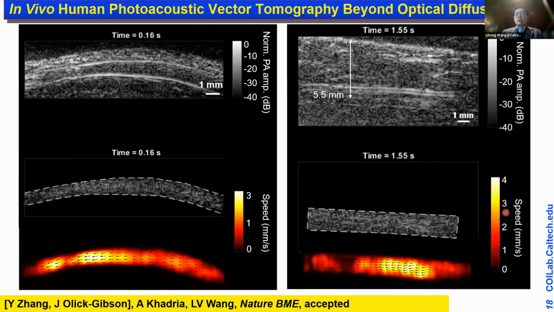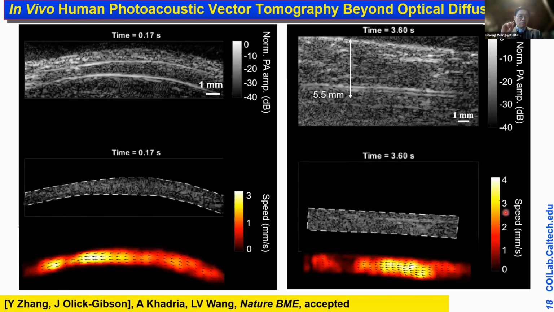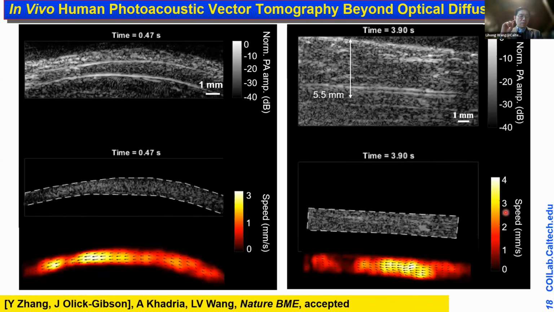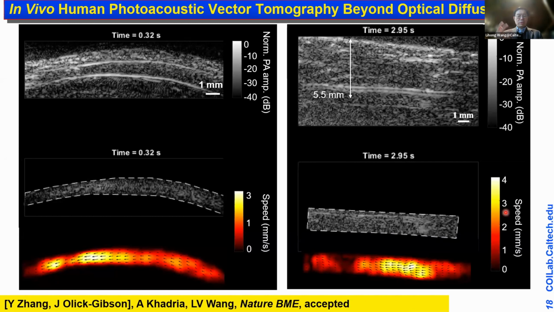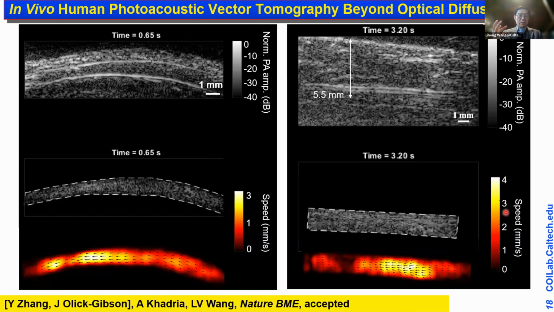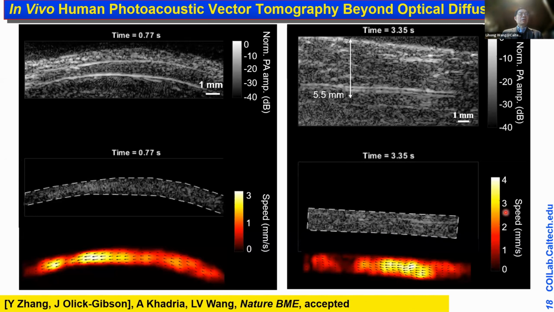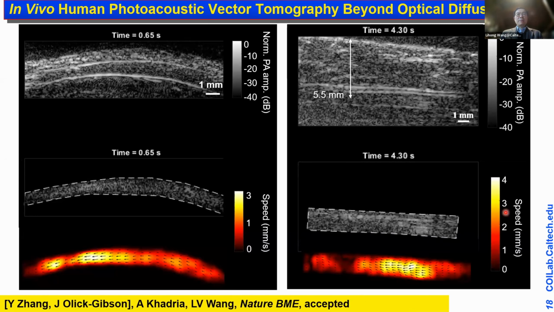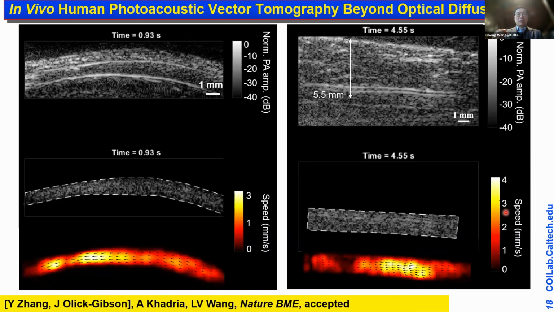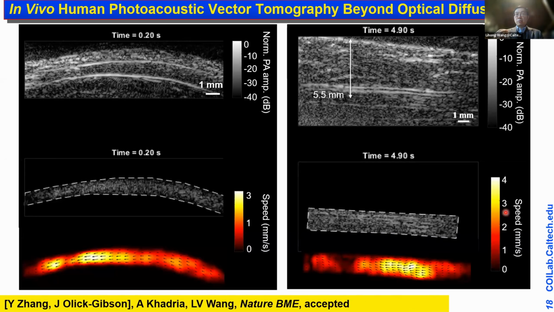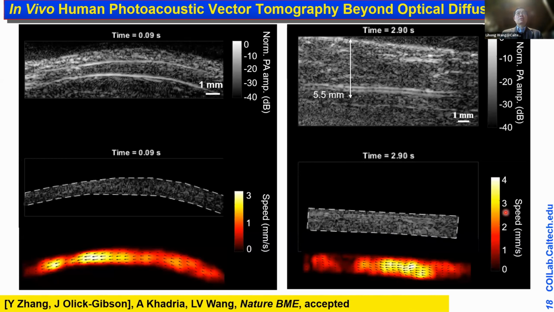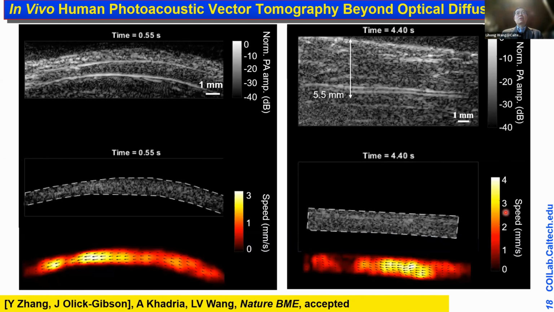Now, our field actually concluded that beyond 1 millimeter depth, it was very hard to image any flow because we couldn't really resolve any heterogeneity in the blood. But it turned out that was not quite right because in venous blood, not in arterial blood, there's sufficient resolvable heterogeneity as shown in the movie right here. So now we're imaging flows beyond 1 millimeter depth.